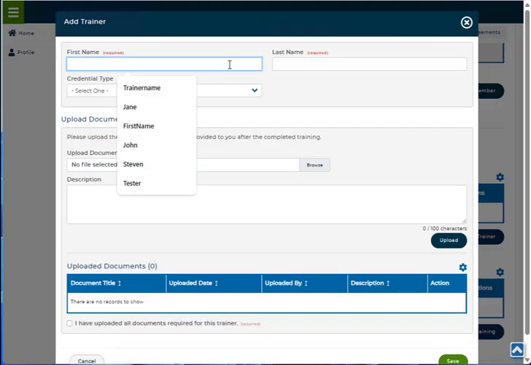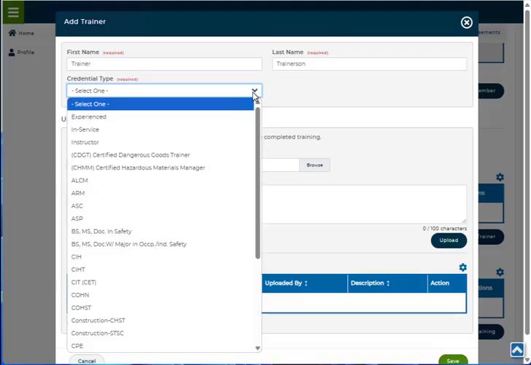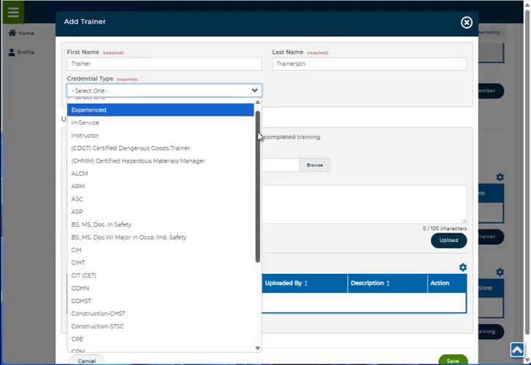Enter the information. Select the credential type from the drop-down.